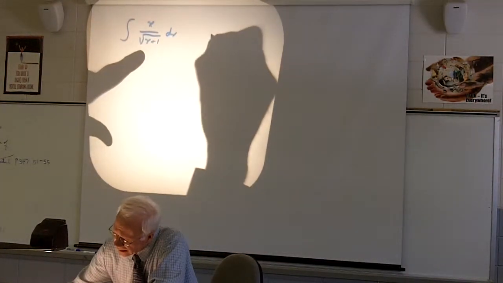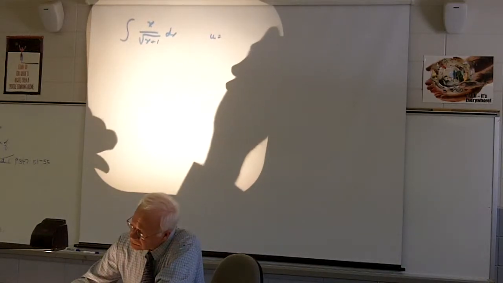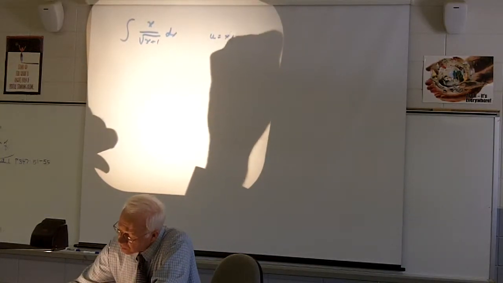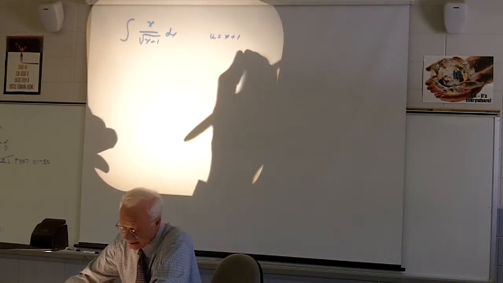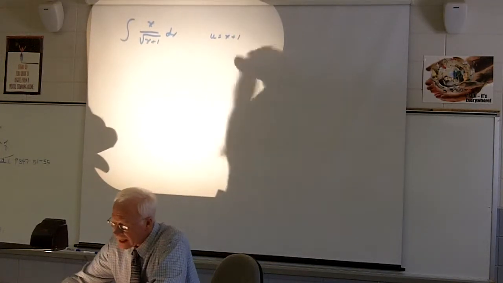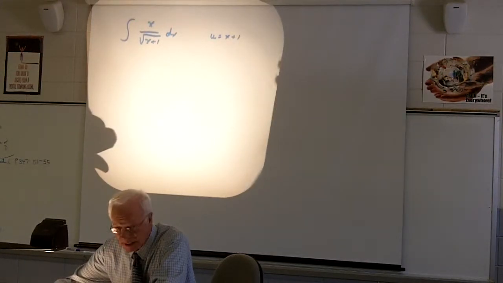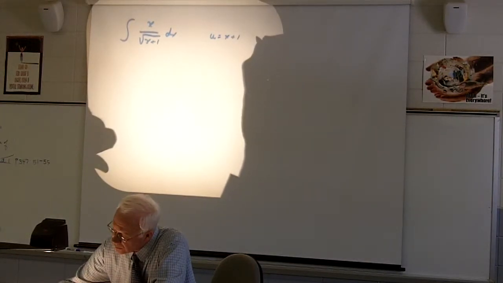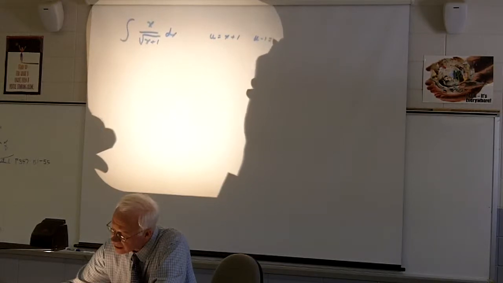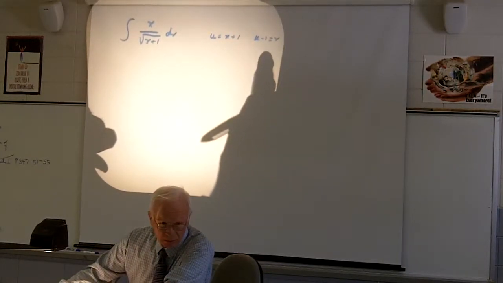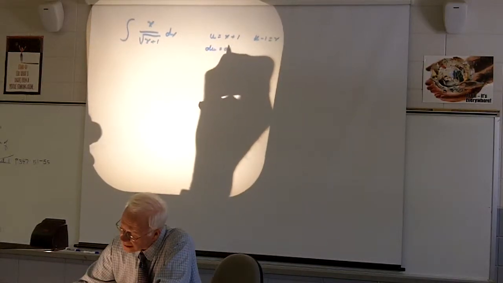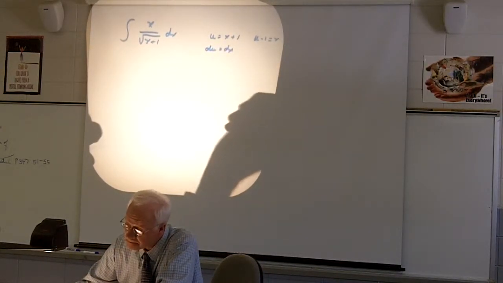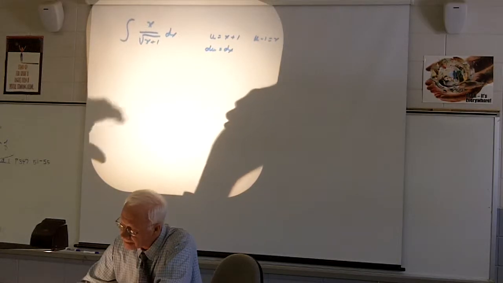Okay, so what's u going to be equal to? x plus 1. Okay, now we could square both sides if we liked, but I'm not going to do that. I'm going to leave it this way. I'm also going to do something else, and it's going to be handy in a minute. I know that u minus 1 equals x. I'm going to need that pretty soon. I just solved it for the other. Now, this gives me du equals dx. Any questions about that?